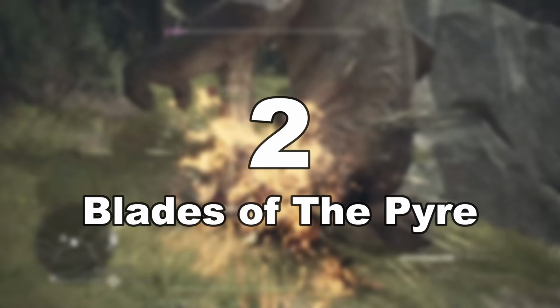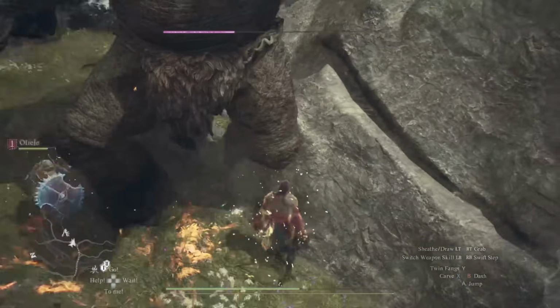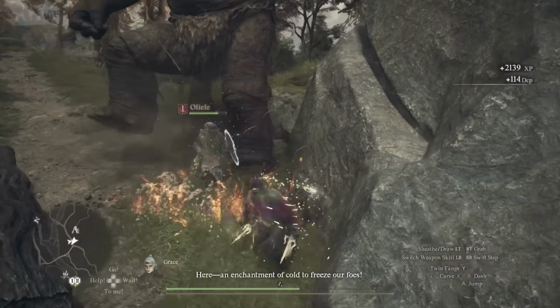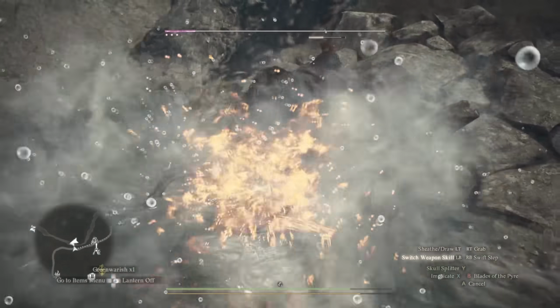So for some reason, Blades of the Pyre is not considered a master skill in game. This is given to the player just like any other master skill in scroll form, but not colored as a master skill in the menu. I don't know why, but we're gonna count it anyway.